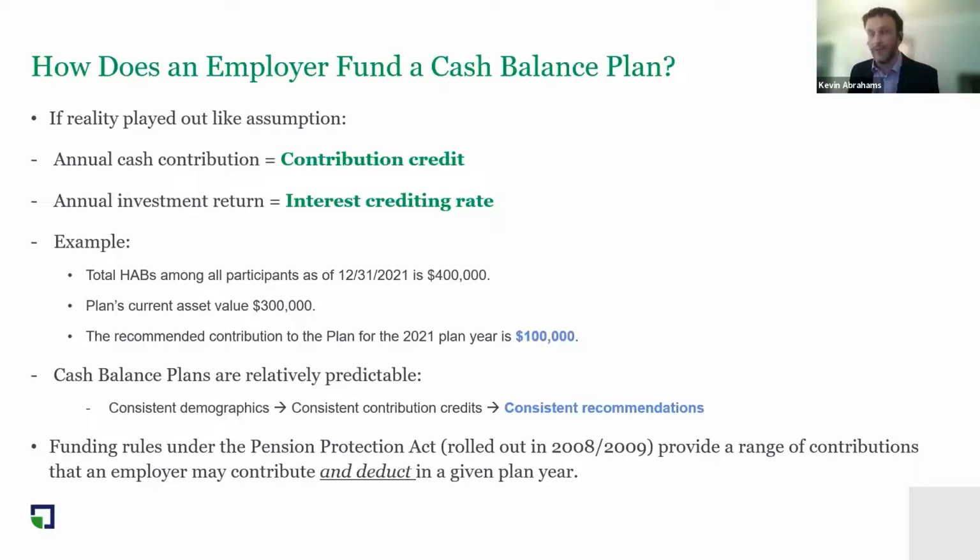Well, even though the 100,000 will make the plan assets and liabilities apples to apples, maybe a $200,000 contribution this year is more pragmatic for your situation. Because the Pension Protection Act allowed a range of contributions, this minimum and maximum, generally the minimum will be below the recommended amount, and obviously the maximum will be above. Any contribution within that calculated range, which is what Definiti is responsible for, can be contributed and fully deducted in that year. So that gives a little more flexibility rather than just contributing the same old amount year in and year out.